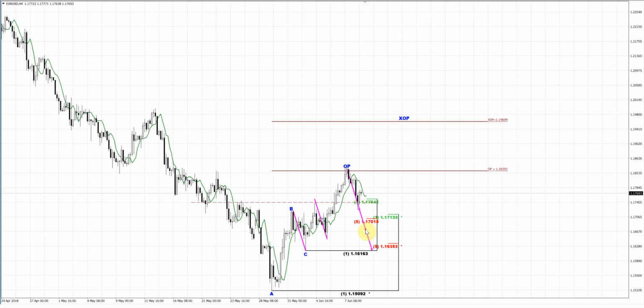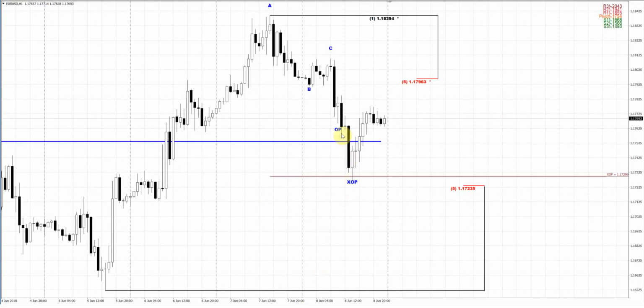On Friday, also our bread and butter buy trade has started. So it has started not from the OP, but 25 pips lower. It's XOP, the destination point of this ABCD pattern. So yesterday on Friday evening, I put this chart on the forum. You can see the upward direction has started. This is the minimum target of the bread and butter, 1796, 618 resistance of the whole downward action.